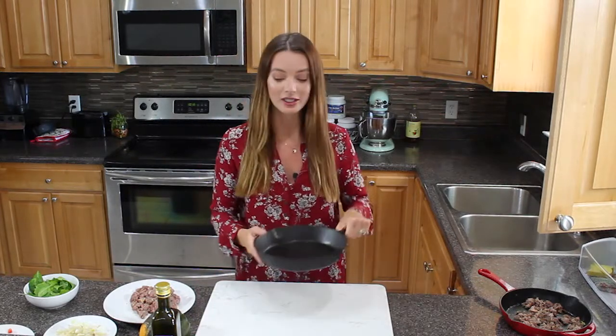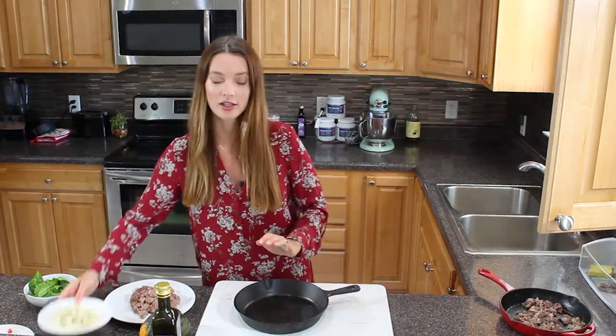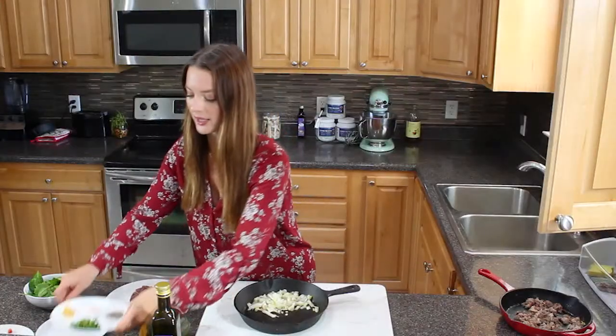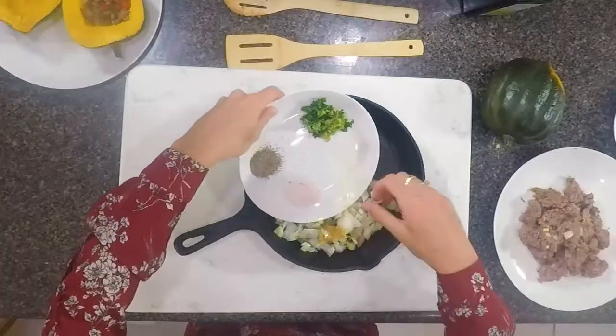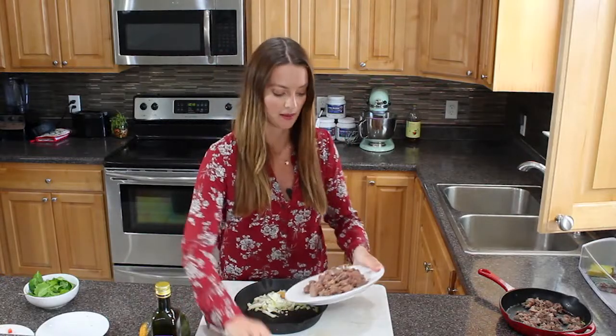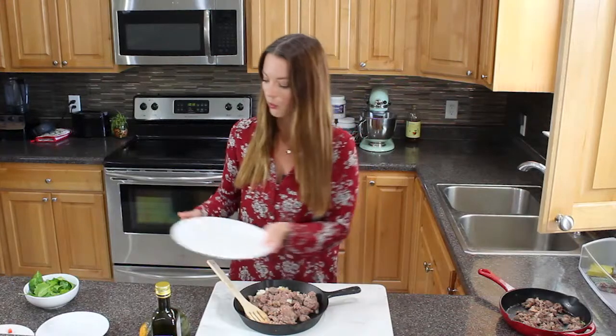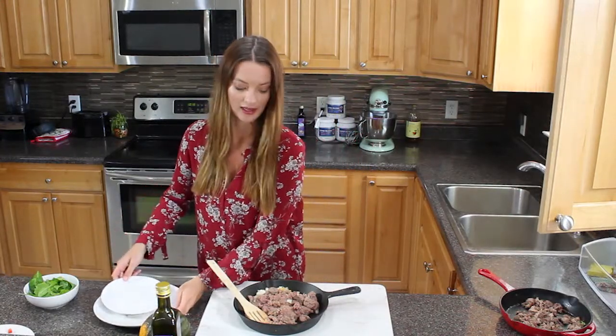So while the squash are roasting, grab a large skillet and add in there your onion. Pop in the onion, your garlic, so your minced garlic or diced, whatever works best for you, and then your protein source. I am, as I mentioned, using the sausage for today, but as always, it's about what works best for your dietary needs and your family.